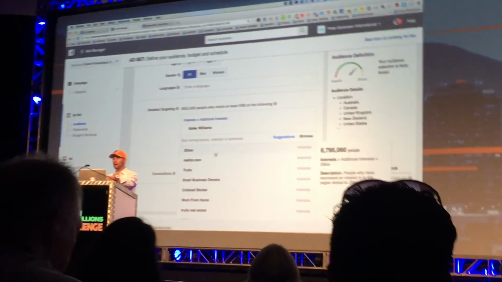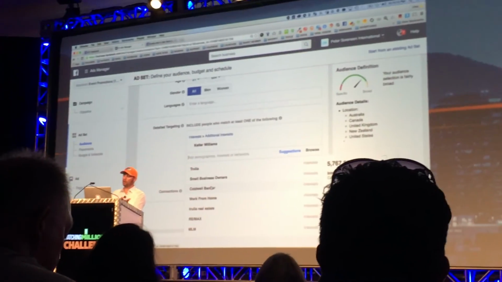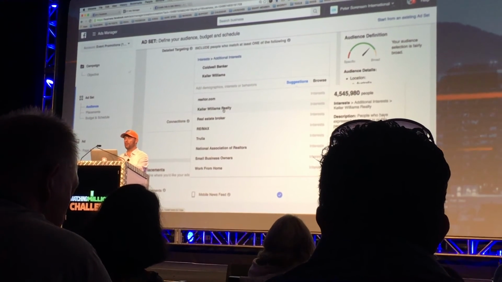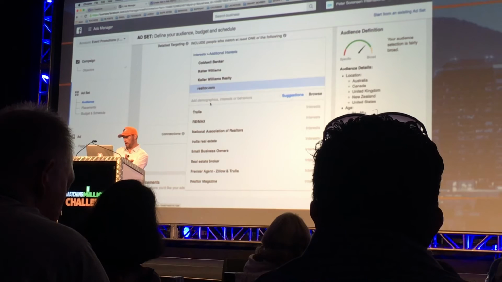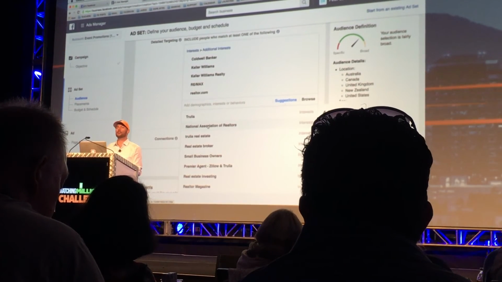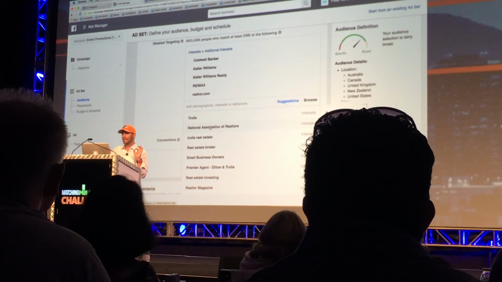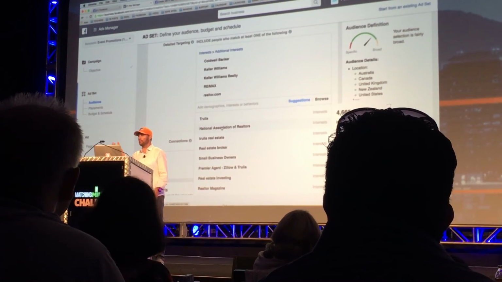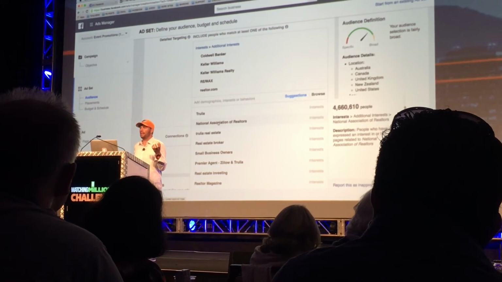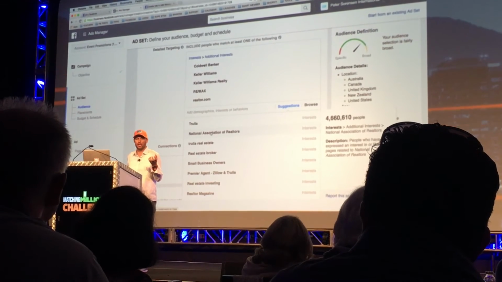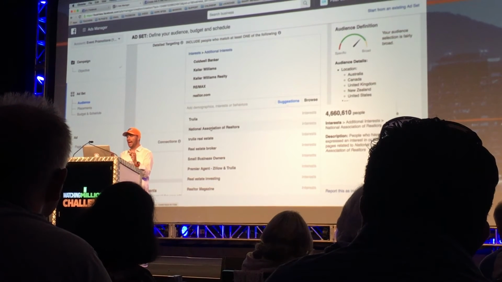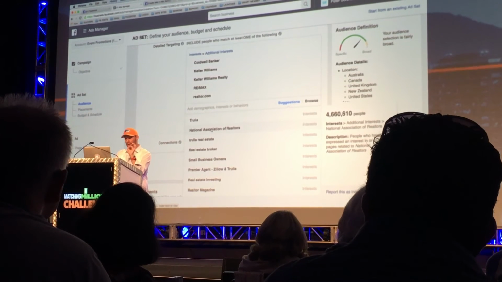So now it's starting to recommend some other related things. Oh, Coldwell Banker. And as you choose more, it starts to recommend more. Keller Williams Realty, Realtor.com, Remax. Oh, there we go. Now we start hitting home runs. National Association of Realtors. Now, a home buyer might have an interest in Keller Williams, but a home buyer is going to be much more likely to go like a page called National Association of Realtors. Real estate agents are much more likely. So now, the NAR, that's a much better interest.